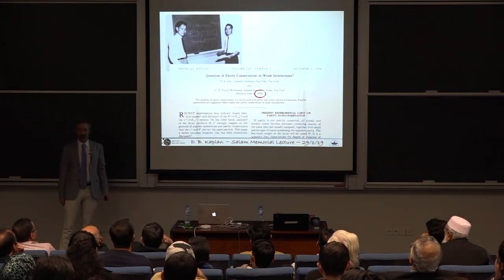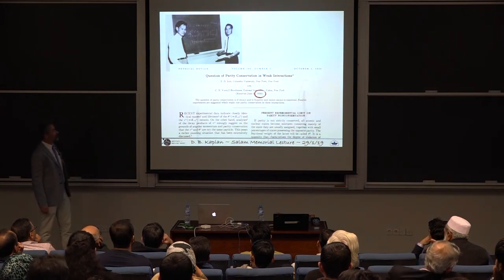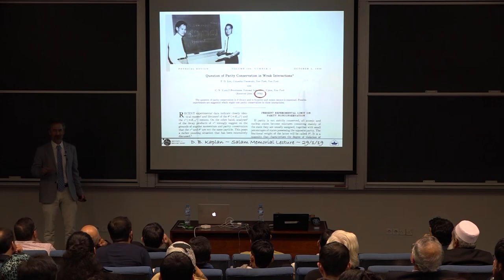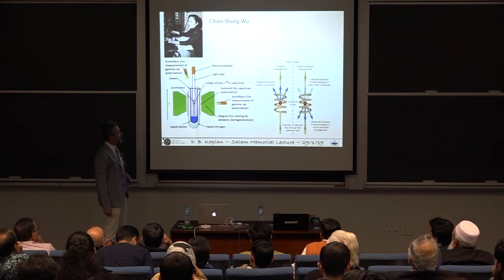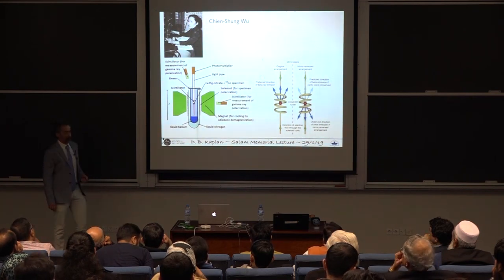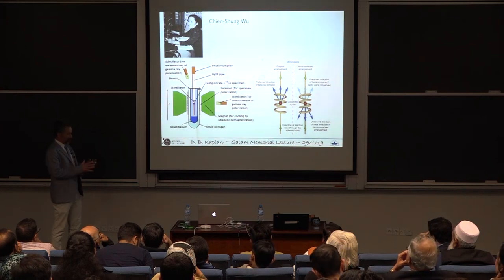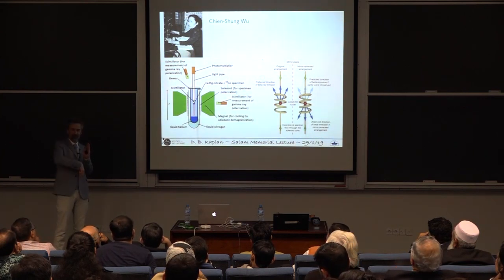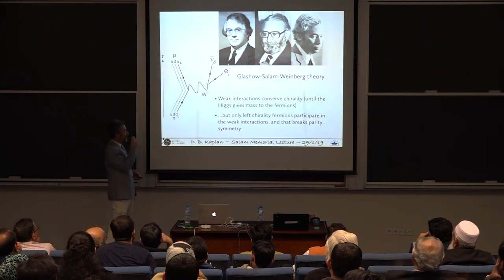Well, so 28 years later was the right time to talk about parity violation. There was some data in the meson that couldn't be explained in any other way. So two young physicists, Lee and Yang, proposed that parity was violated in the weak interactions. This is just heretical, shocking. It's like saying the universe looks different in one direction than the other. And it was true. And they got the Nobel Prize. The experiment that confirmed it was performed by Chien-Shiung Wu, who was a professor at Columbia.